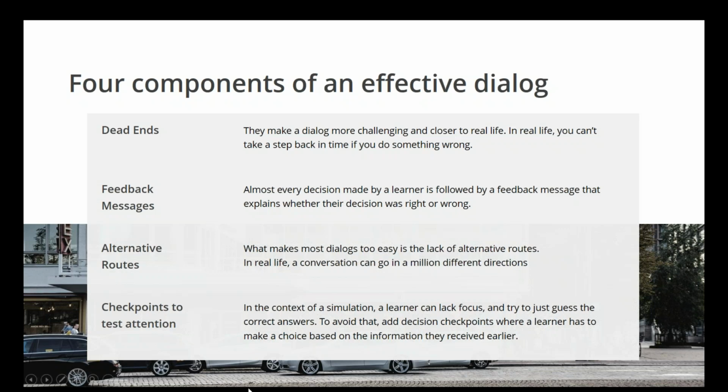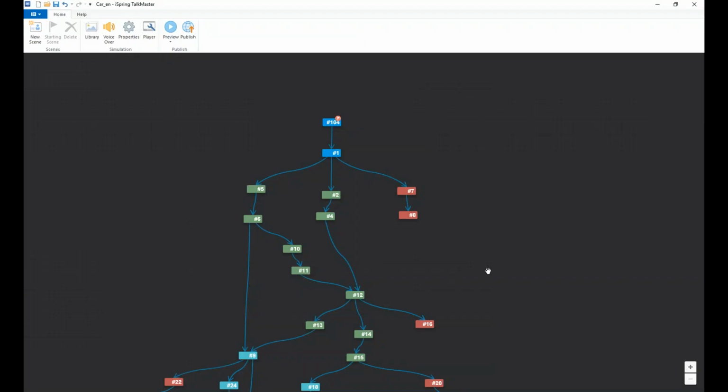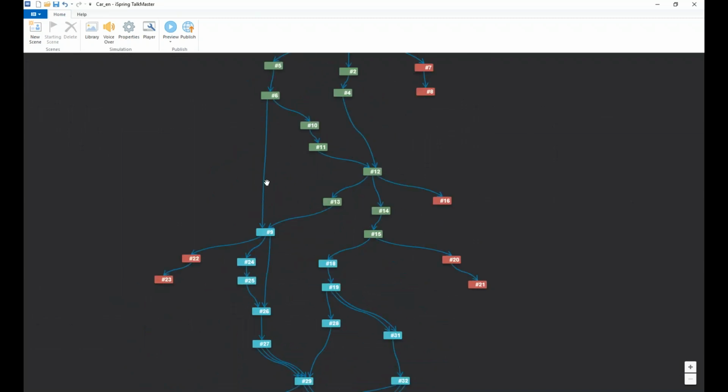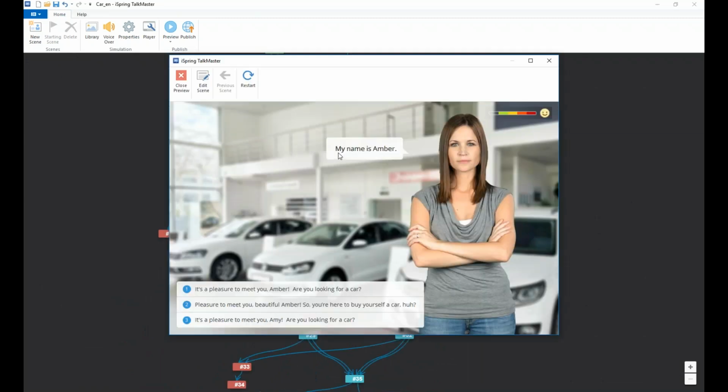For example, let's get back to our TalkMaster and take a look at scene number 9. Let's preview it first. Here, in the previous scene, we asked for client's name, and she says, "My name is Amber." Now let's pretend that we mispronounce her name. "It's a pleasure to meet you, Amy. Are you looking for a car?"